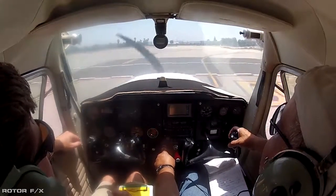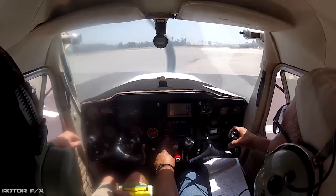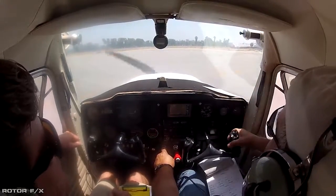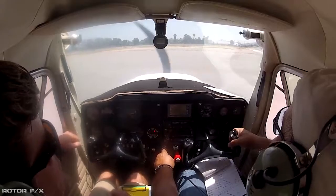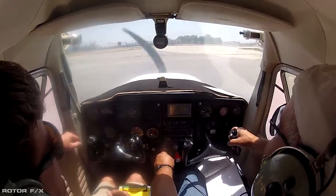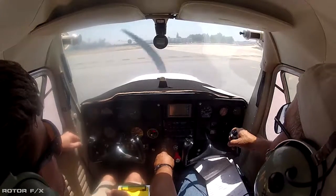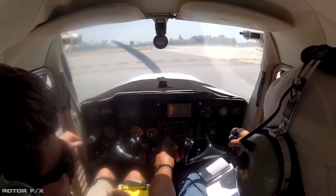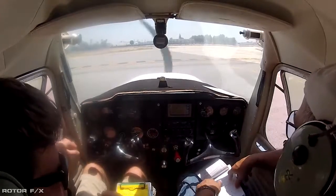Van Nuys ground, citation 881, vector Bravo, we're clear of 16. Now, right. You see that Bravo, going to clear solid line right down there? Yeah, I'm going to go on it. Press right foot. There you go. More right foot. Now left foot. A little bit more. Now press the brakes. All right. And we're going to hold here and adjust. You can let the brakes go. Let me actually adjust the thing. There you go. Very good.